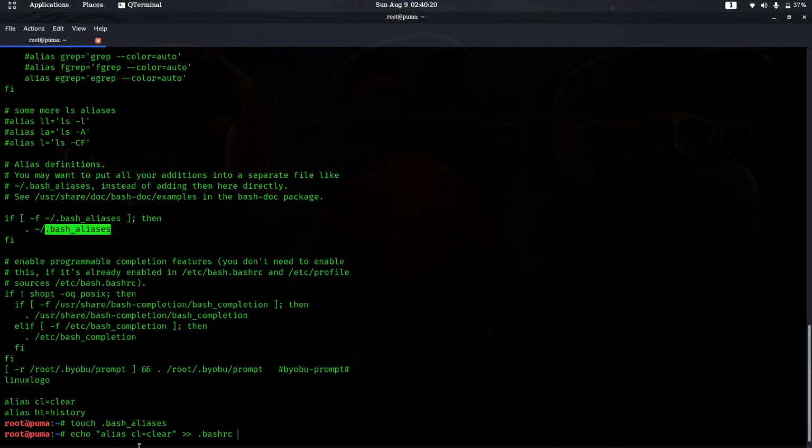So we can just use this to add something into the .bash_aliases. The echo, this one of adding, so underscore aliases, tab. Yeah, you can use tab to complete your commands if it's already present.